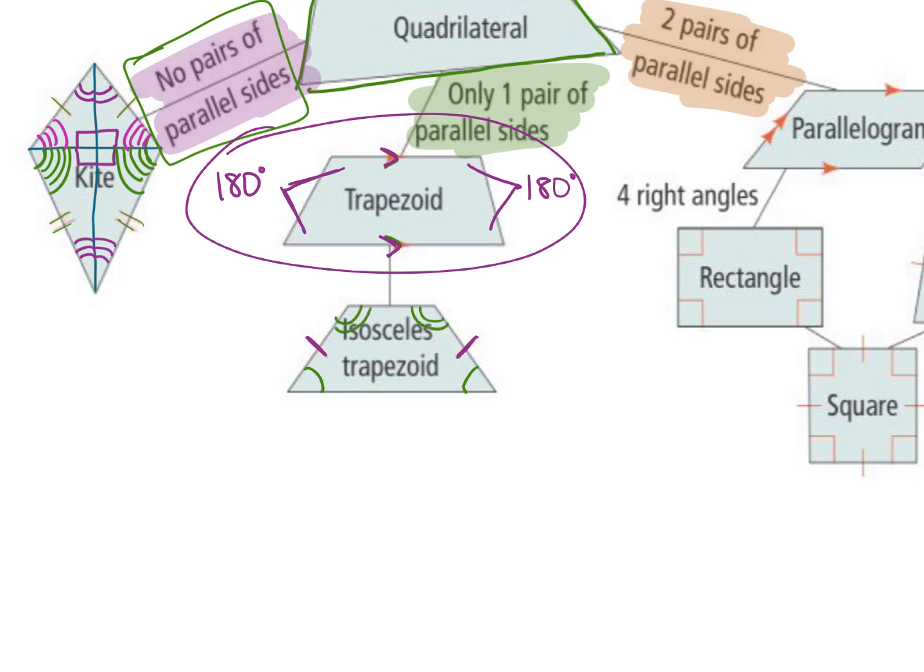And then there was one more thing. What do you know about the diagonals of an isosceles trapezoid? They're equal. If I draw these diagonals in, basically we're saying the little pieces are equal and the bigger pieces are equal, so the whole things are equal. The diagonals are congruent.